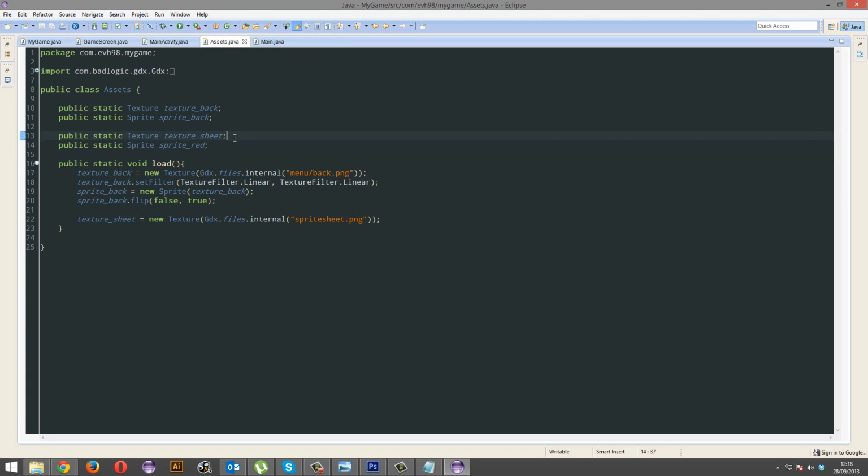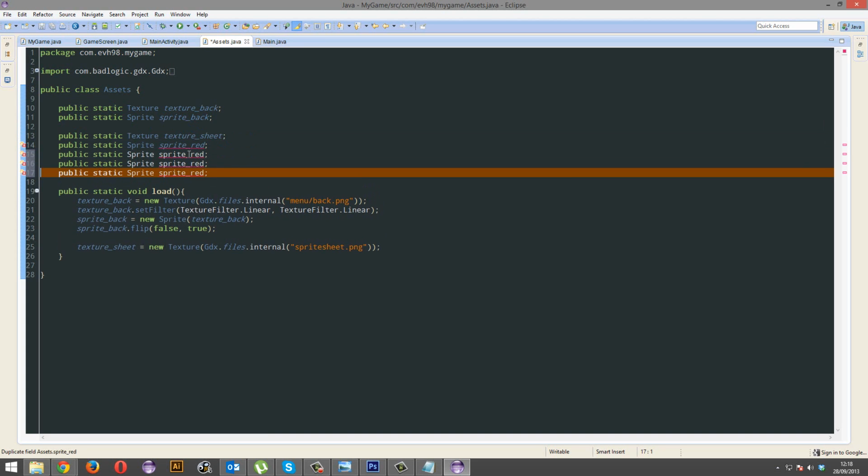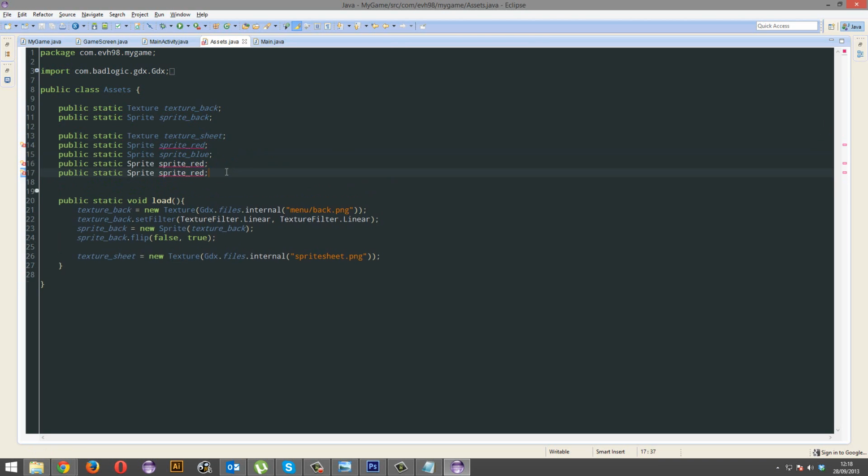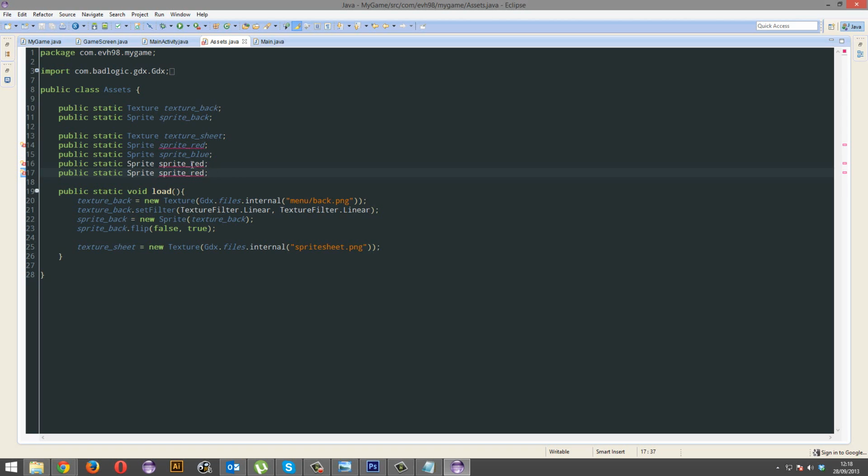We're going to be cutting up this file. We're going to be getting the red one, the blue one, and if you don't know how I did that, just copy and paste the line from above underneath is Control-Alt-Down. It also works Control-Alt-Up, all right? Just a quick little tip. Orange and green. Alright, so let's set them up.